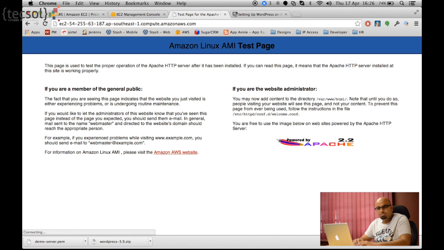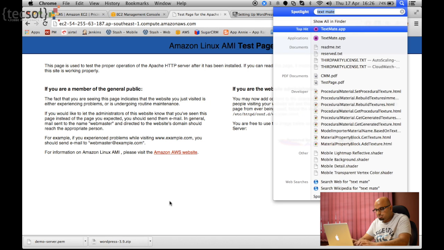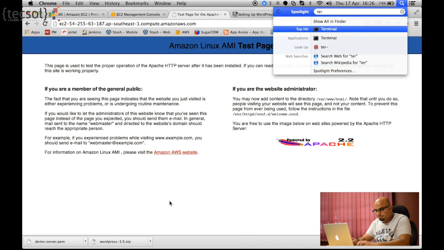And there you go. This is how you install an Apache server. We have everything running. And now I'm going to guide you through how to get WordPress installed onto this. So what you need to do is you just need to access your FileZilla.